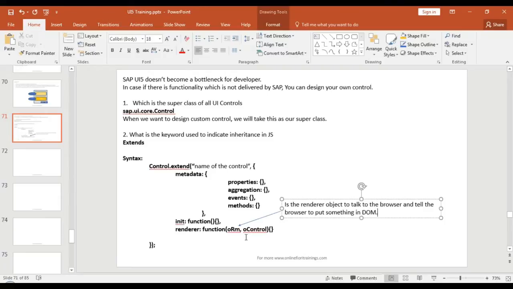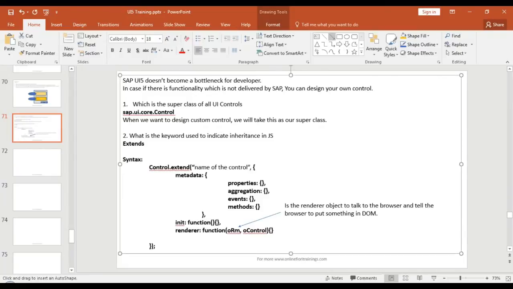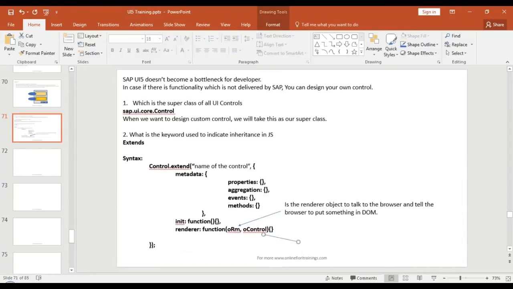Okay. Then the next object which you see, the default object, is the oControl object. The oControl object is the self-reference of your custom control. Just like in ABAP, within a method we have the me keyword, or in JavaScript we have the this keyword. Similarly here, oControl is the object of the current control which we are designing.